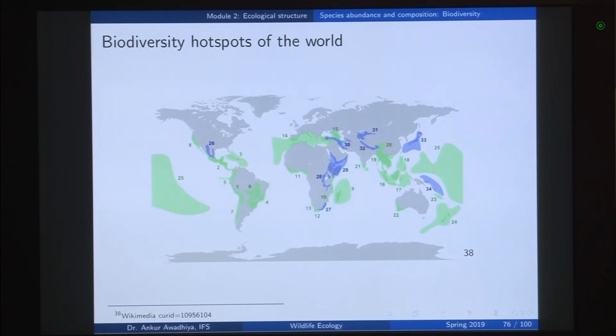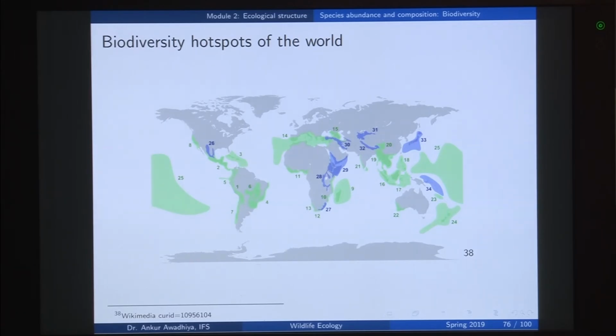So, those species would be said to be extremely endemic to those areas, and these areas also face a large amount of threat because people want to chop off the trees here and convert these areas into plantations, because these areas are also very good for coffee plantations or rubber plantations. So, in this case, these areas would be classified as biodiversity hotspots and we would need to focus more attention on these areas.